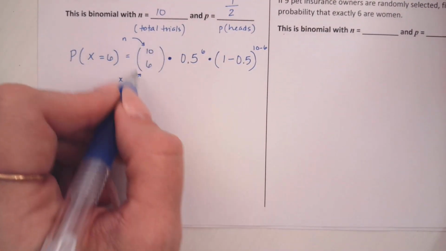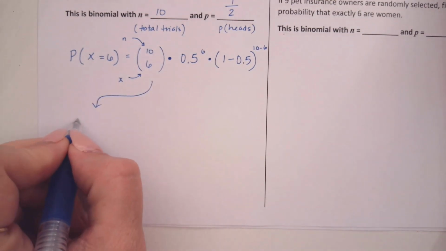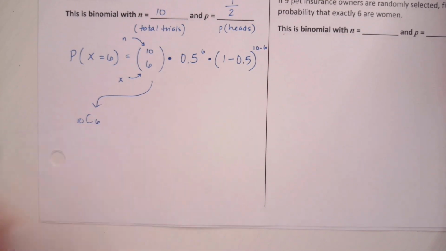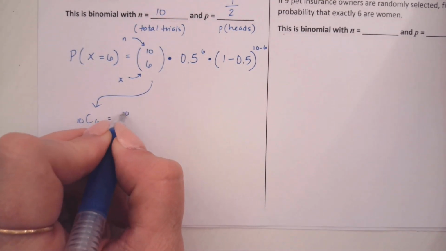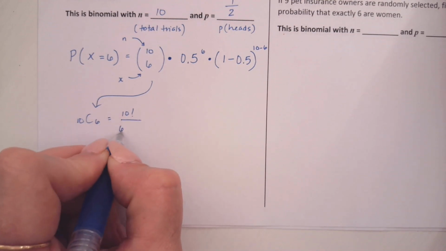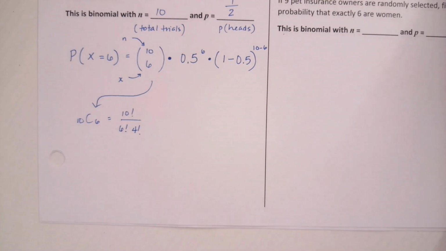So I have this 10 choose 6 over here. I'm going to work it out how we know how to work it out already. Remember, we usually write it as 10 choose 6 like this. And then in our formula, that would be 10 factorial over 6 factorial, and then 10 minus 6, which would be 4 factorial. And then how much of that 10 would we expand?